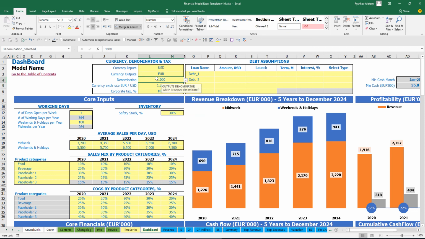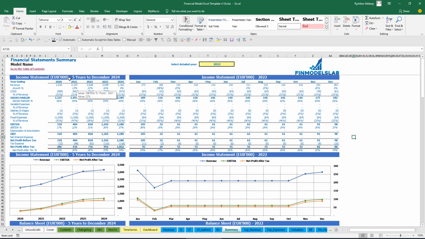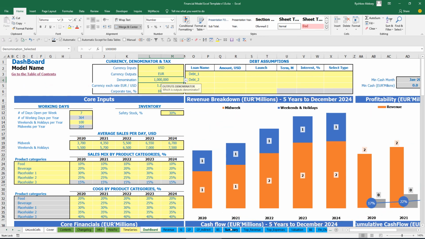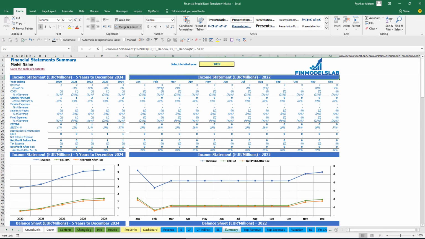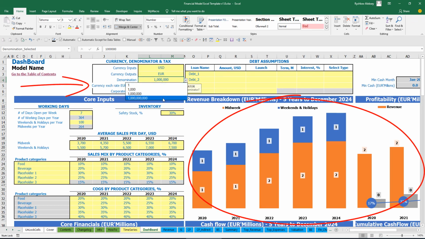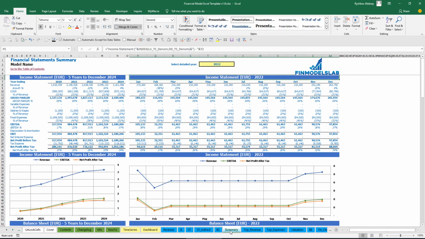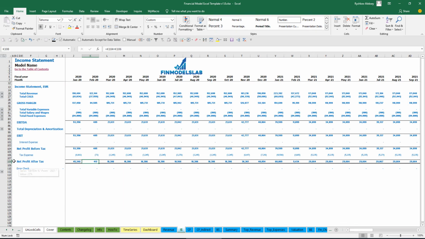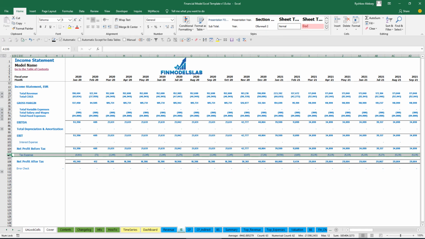Additionally you have denomination, which means that you can denominate all your outputs on the reports. In this example you have denomination is 1000, meaning that your outputs are denominated by 1000. You can select millions. You may see that now it is in $1,000,000. You can set also billions or without any denomination. Additionally you have corporate tax setup. You can change this number and this will impact tax expenses in your income statement.